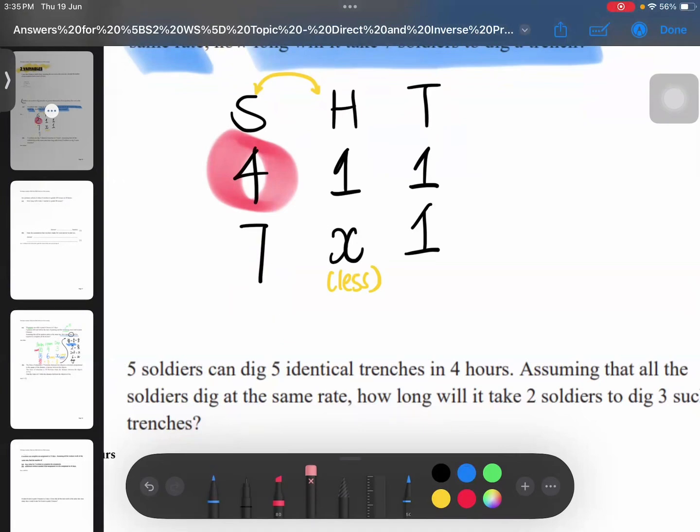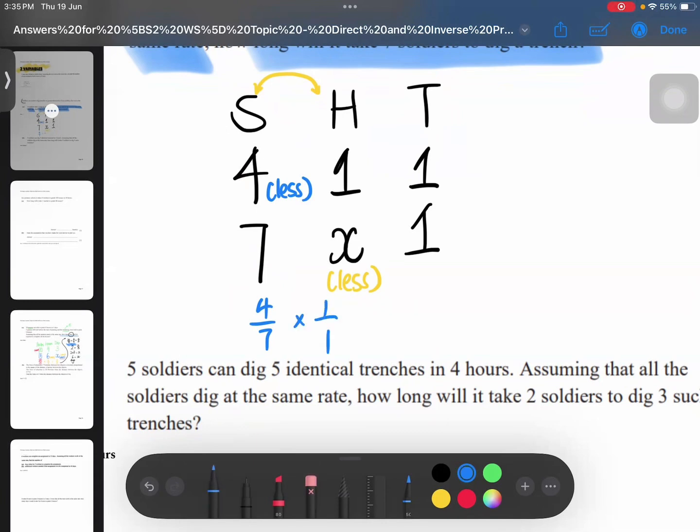Okay, all right. So let me just re-explain one more time. Okay, again, more soldiers. What happens? Lesser hour. Lesser hour means I need to take which one is less? 4 and 7. Which one is lesser? So 4 has to be the numerator. If this is more, then I will take 7 as the numerator. Make sense? Okay, so over here, 1 over 1, don't need to care too much about 1 over 1 because whatever it is doesn't matter.